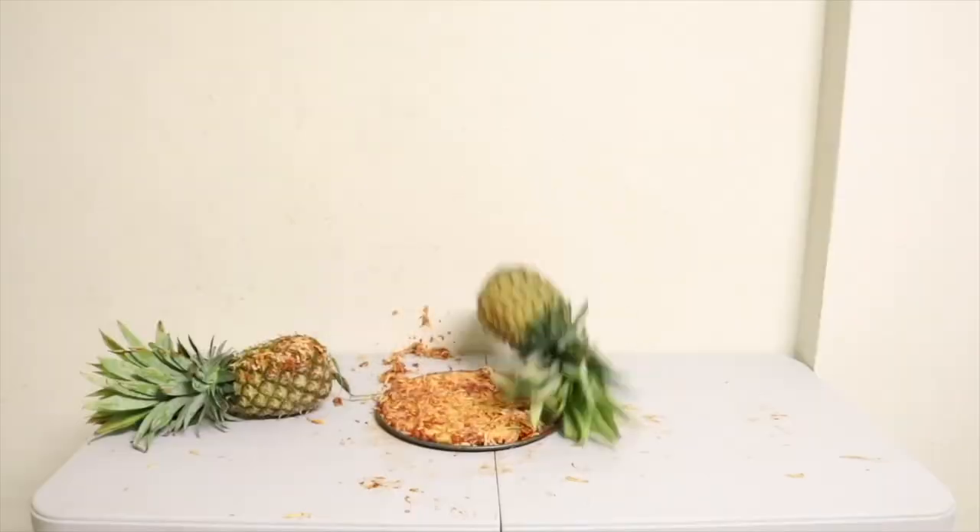Now you're going to want to pour your second glass — this is just for you to enjoy. Cheers, guys. Two things quickly: one, when it comes to the bourbon whiskey, you can pretty much use whatever you want. And two, don't worry about not feeding the kids — all the alcohol inside the pineapple is actually going to burn off by the time it's done cooking. Safe for the little children. Now let's settle this debate: some people like pineapple on their pizza, some people absolutely hate it. Let me know in the comments — is pineapple okay on pizza? Let's settle this.